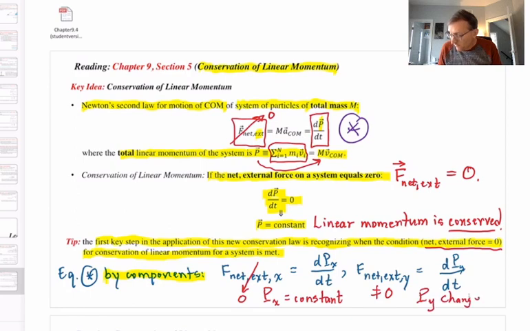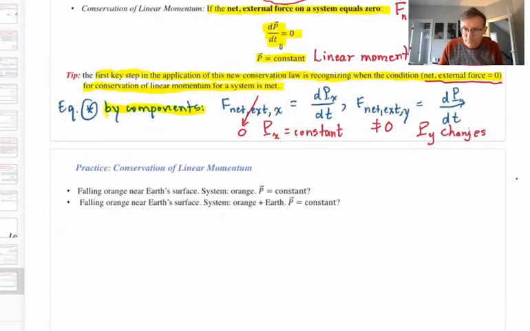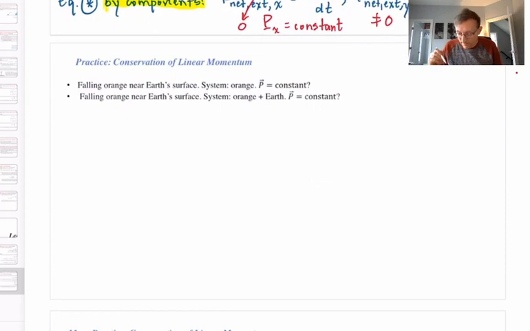Okay? So you can have a scenario where one component of linear momentum is constant and another component of linear momentum is changing. And we have to be able to recognize a situation like that. Let's get right into practicing with this. We're going to do a lot of practicing. Okay? Practice conservation of linear momentum. And this really is just very basic warm-up practice, not really delving into it in great detail. That will be when we do Wiley Plus problems, example problems, in class, and then you do them as homework. But let's just get started with a kind of warm-up.